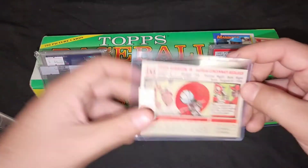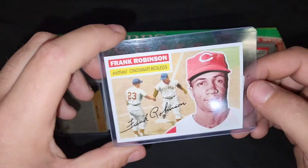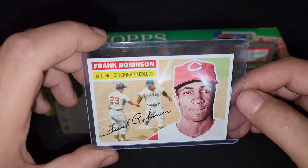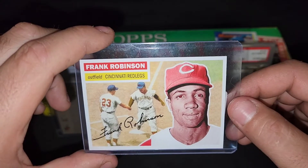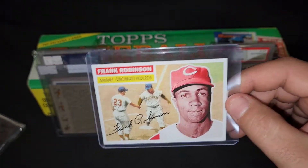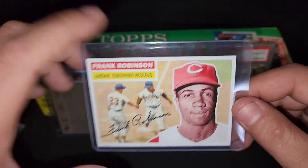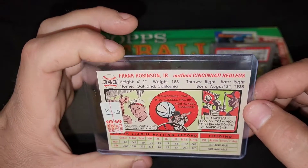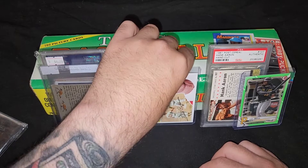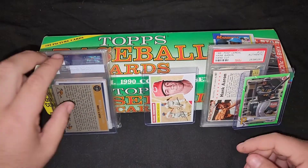Here's the one that I got for free from this purchase, and I'll talk about that in a minute. It's a 1956 reprint of Frank Robinson, who is a very very underrated player — pretty cool. Talking about paying it forward, getting some free stuff over here. I can dig this, and I can always send that out to somebody who's a Frank Robinson collector or Cincinnati Reds collector.